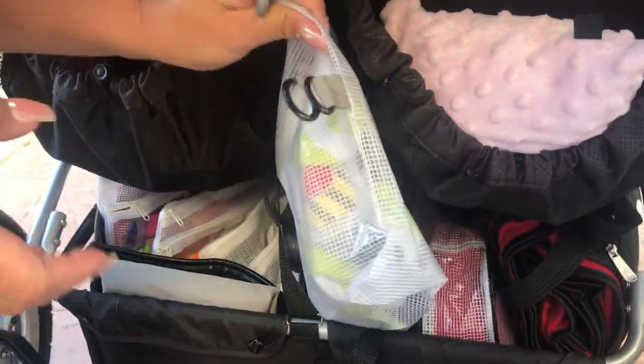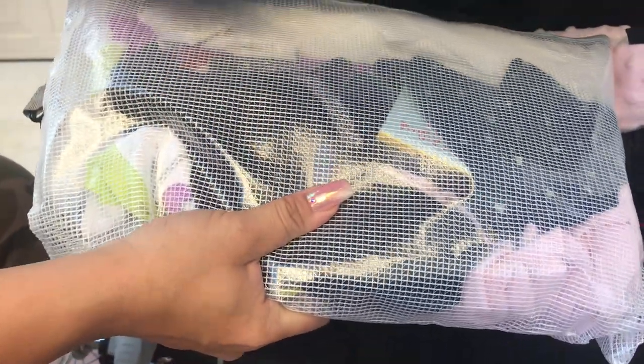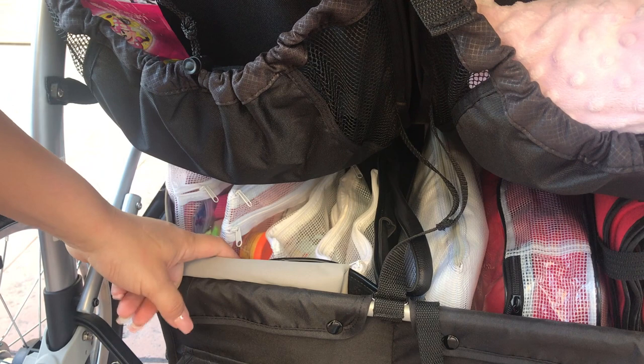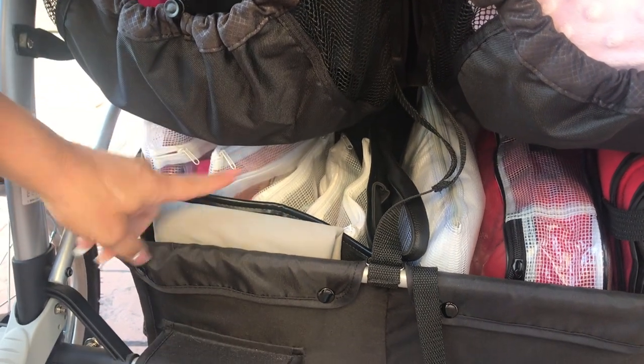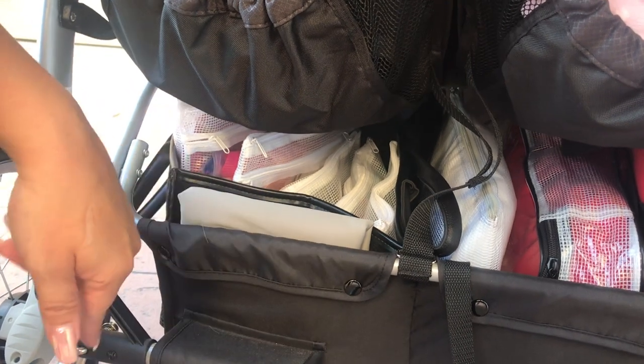Then in this bag, right next to that, this is all of our kids' extra clothing. Now, not all of my kids have extra clothes in here, just the little ones. And I think I just have a t-shirt for each of the big kids. So now I have this little thing, and this is kind of one of the unique things I wanted to show you guys. One of the systems that I have in my stroller.